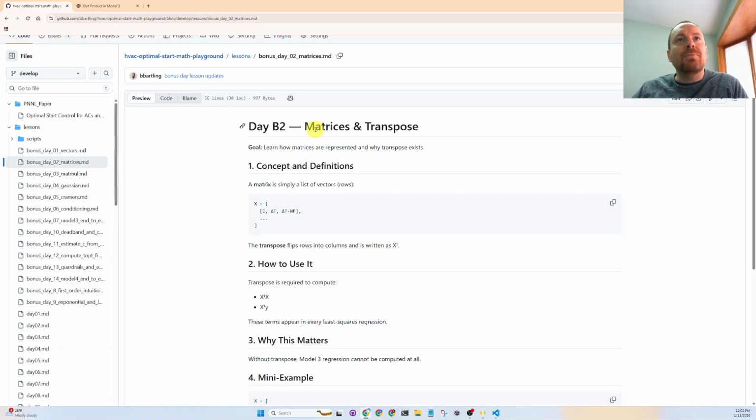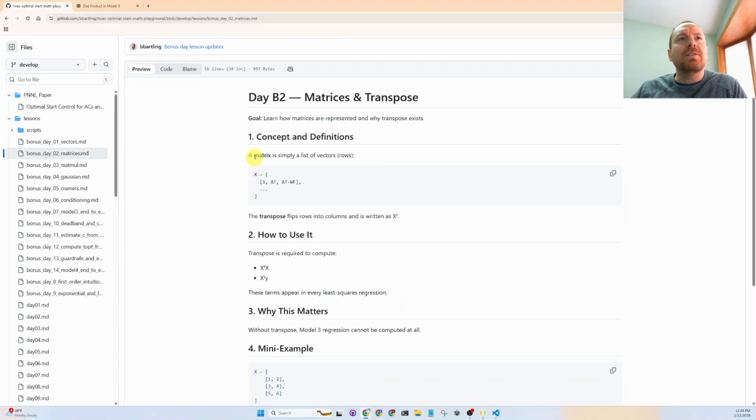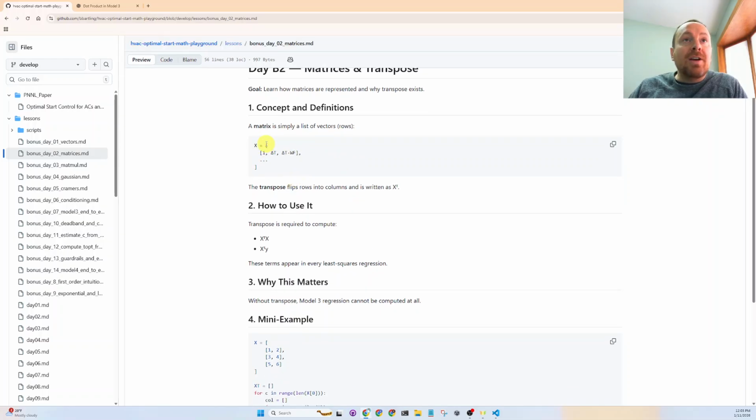Okay, so day 2, matrices and transpose. The goal is to learn how matrices are represented and why transpose exists. A matrix is simply a list of vectors. So here's our list, and Python is kind of similar to an array.